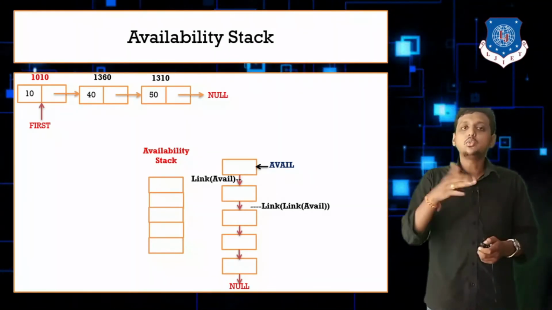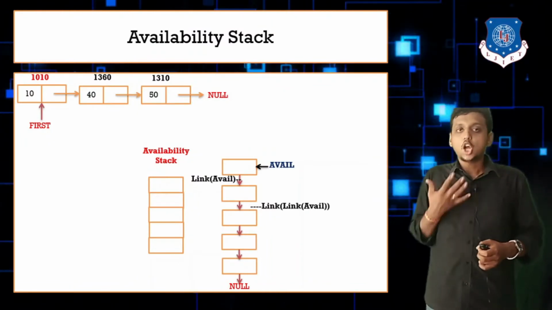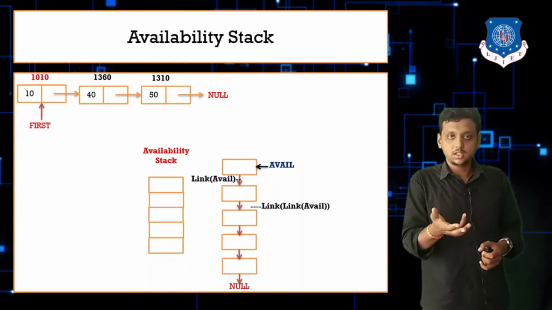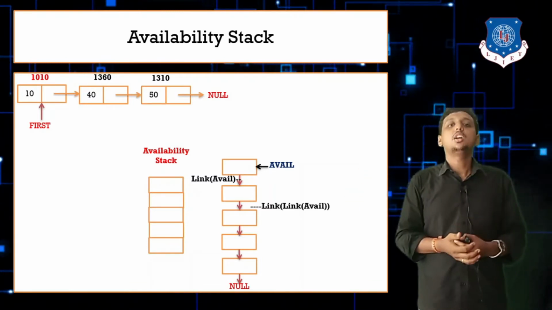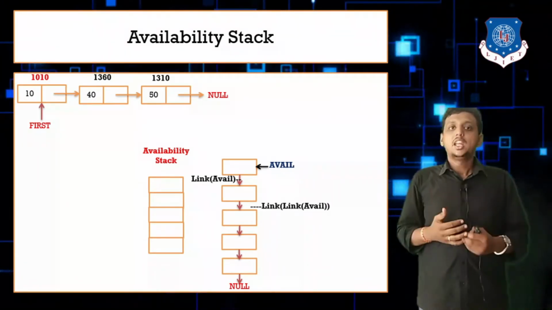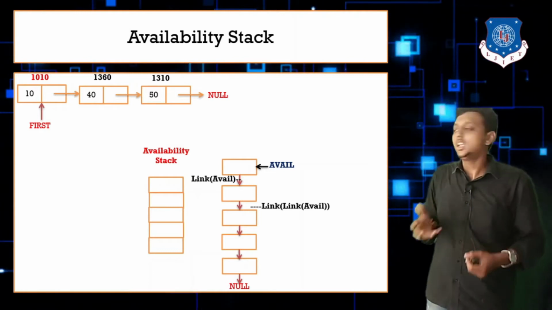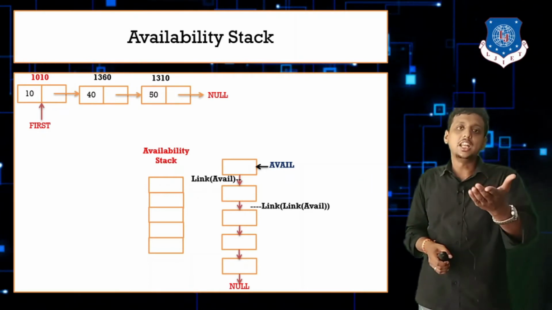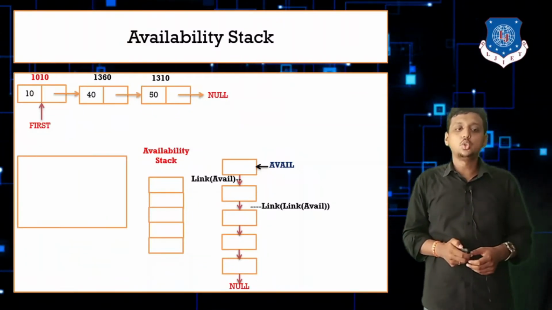Fine. So now you can get the idea of how we can assign the name to the particular nodes. According to me, the name means the pointers. If the topmost node is pointed by the avail, then the name of the topmost node is avail. If the second node is pointed by the link of avail, then the name of the second node is link of avail. Fine, students? Okay. So now let me introduce the new node over here.